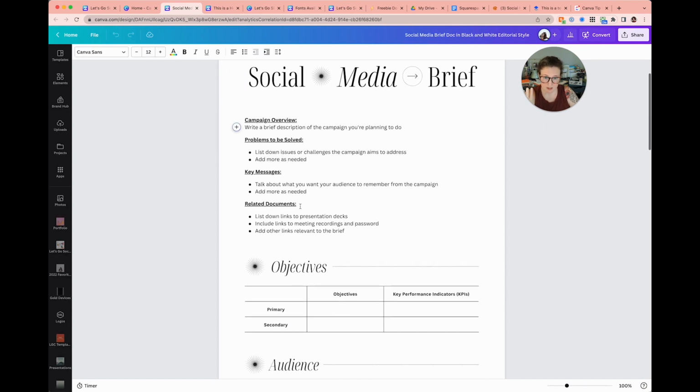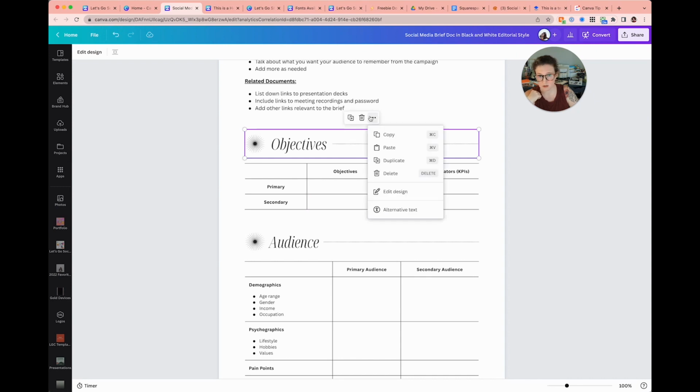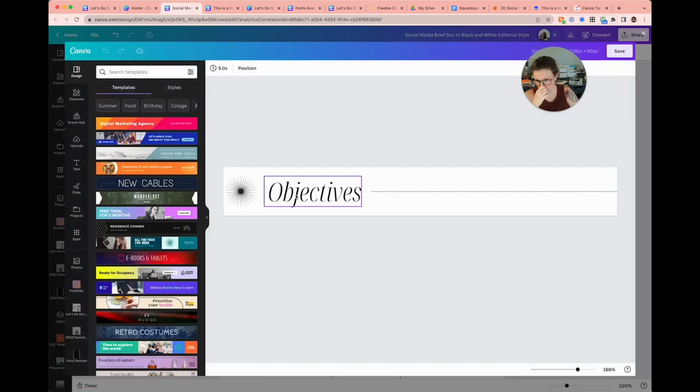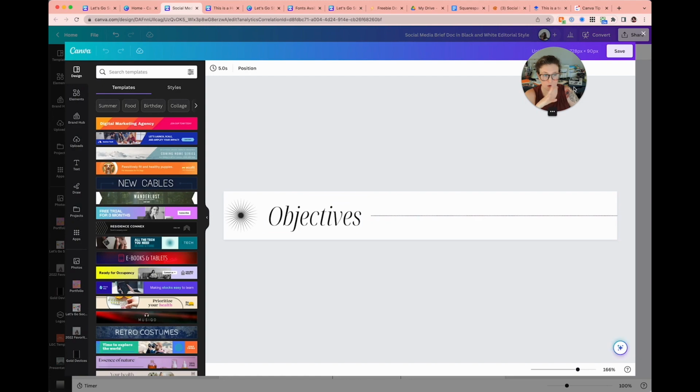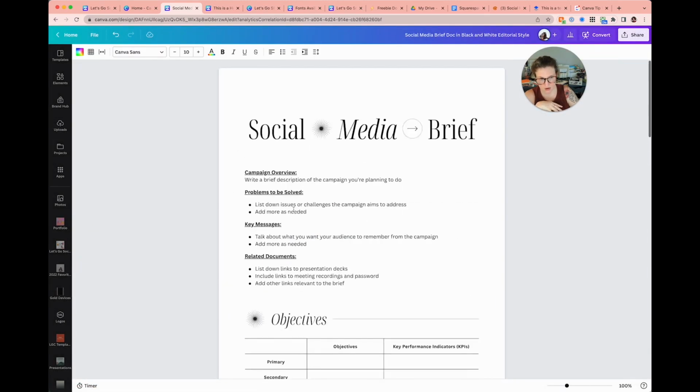You've got just a basic text list, some pretty tables. I like this table design. Looks like this is a Canva. I actually don't even know how they did this. Edit design. Well, that's funny because they haven't let me reshape the design. We're going to take a peek at this. Well, that's funny. Okay, you're going to see why in a second. Anyway, audience, table, all of that good stuff.